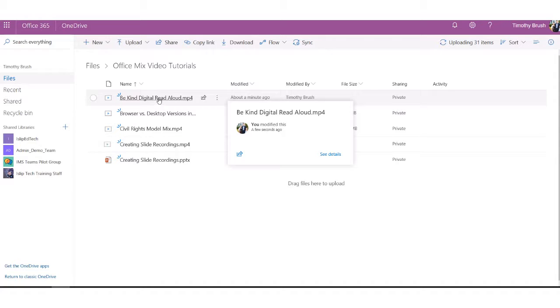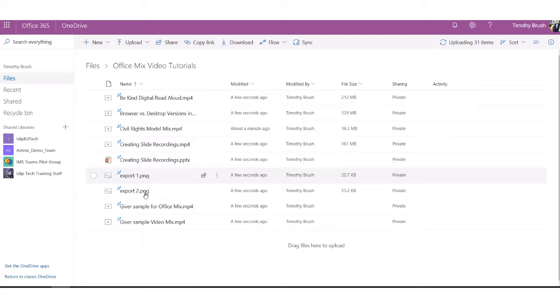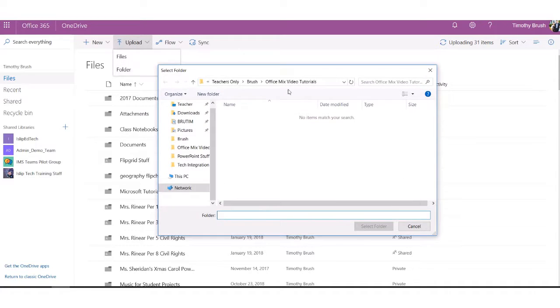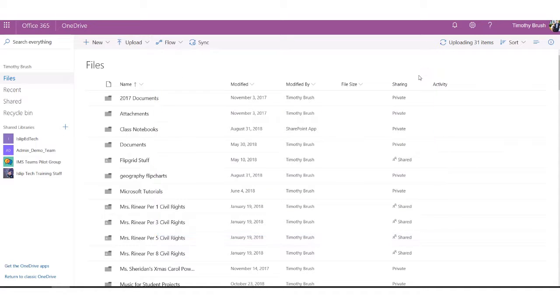And now all of my projects are right here. And they're starting to populate, you can see here. That was simply by going to, again, upload, and I selected an entire folder instead of individual files. So that's a nice way you can bring in a whole bunch of work, because if you have something in shared folders, or if you have something in your own My Documents folder on the ISOP network, you can bring that whole folder and dump it right into your OneDrive.